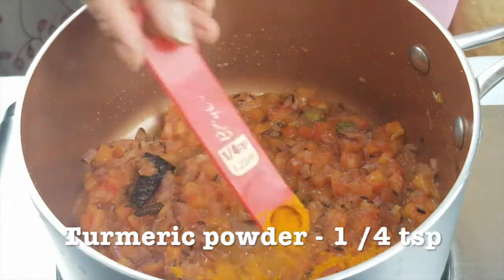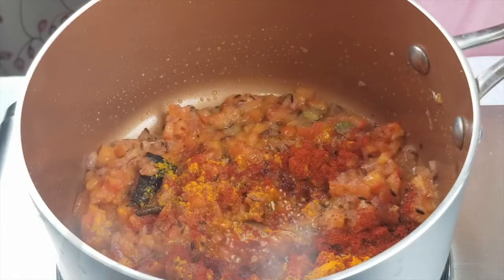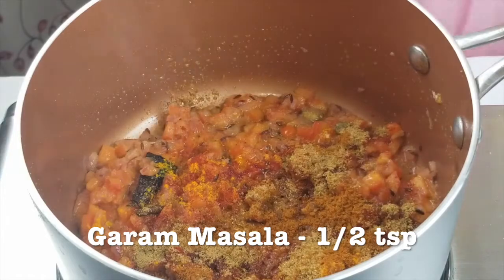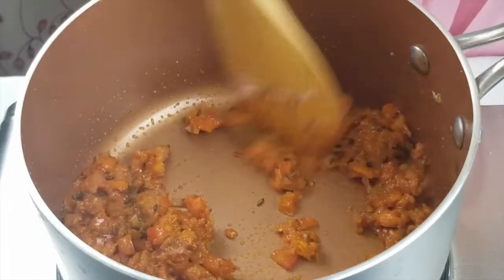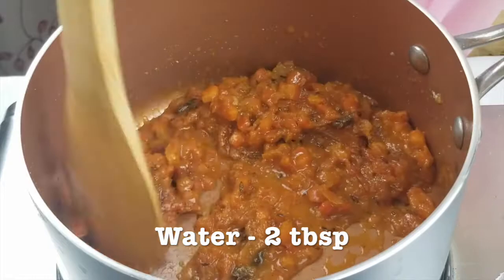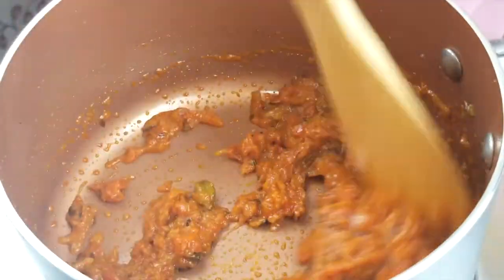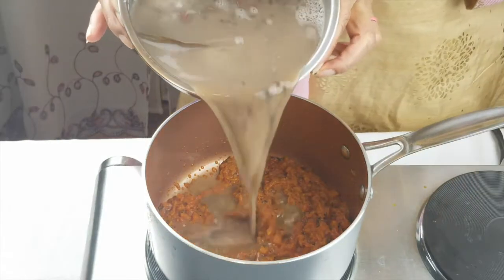Add turmeric, chili powder, coriander powder, garam masala and cook until the tomatoes are cooked well and the raw smell goes away. Add a little water so that the masala mix doesn't get burnt. Saute well until the masala leaves the pan. Onions and tomatoes are cooked well in the masala.